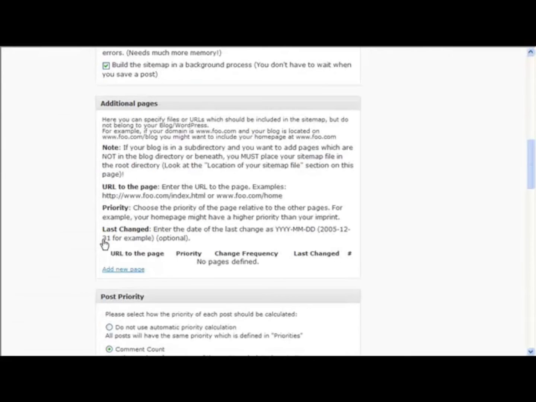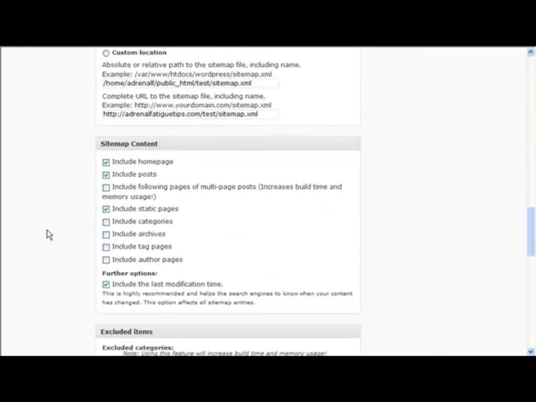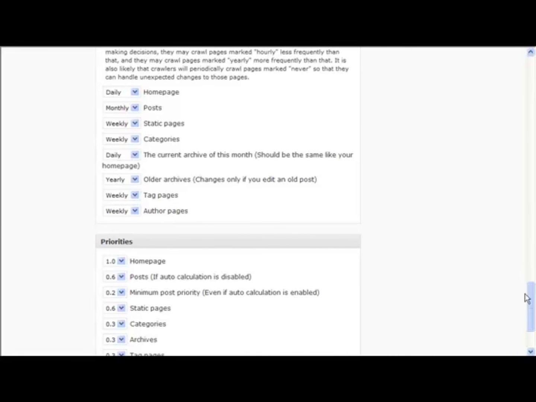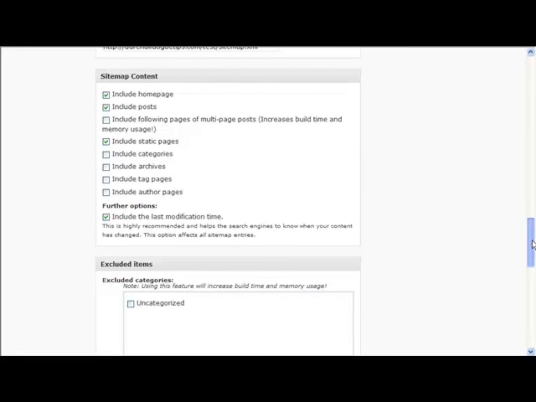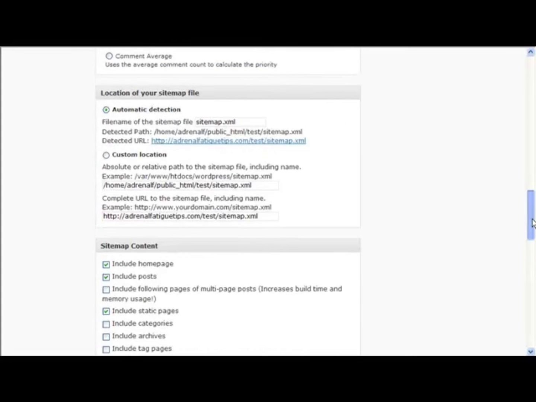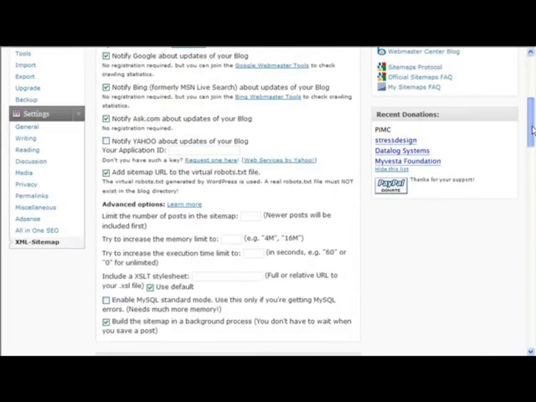I wouldn't mess with anything else particularly here. You can change some of these if you want to, but personally I'd pretty much leave all of them as is. These are obviously well thought out, and there's nothing else that massively needs changing.